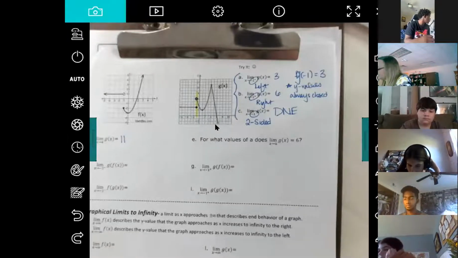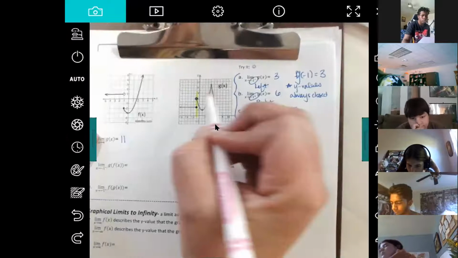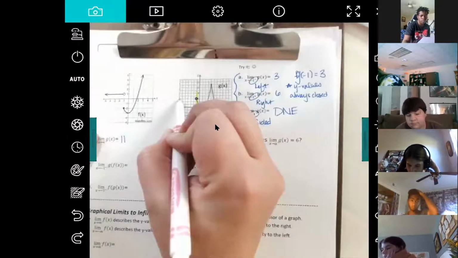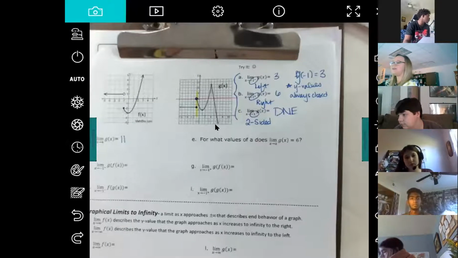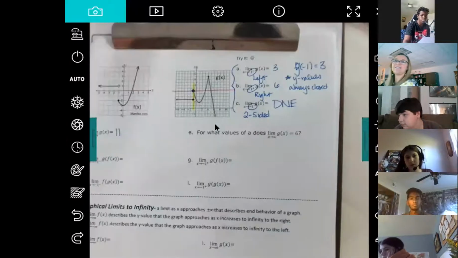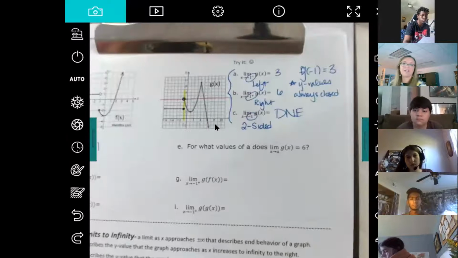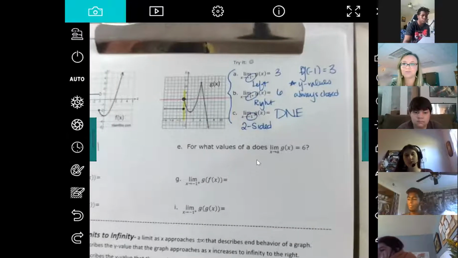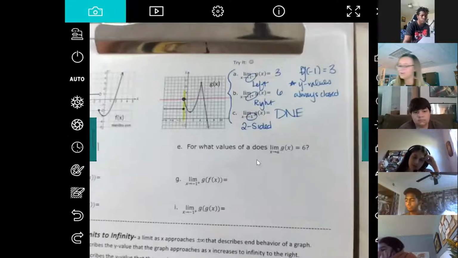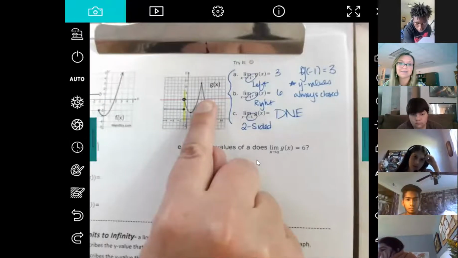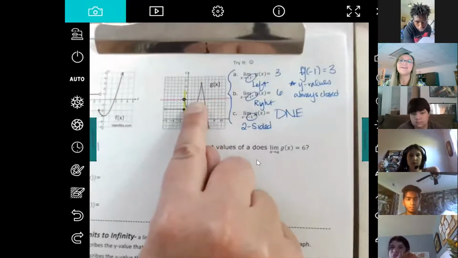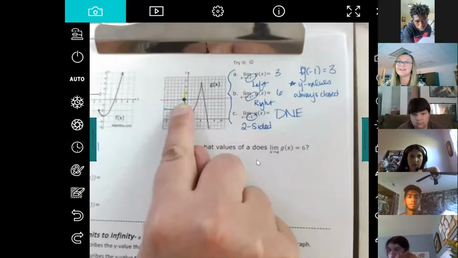Just to make it easier here, I'm going to draw it. I know some of y'all can't hardly see this graph, especially if you're on a phone. But there's a height of 6, that pink line. I want to know when the limit is going to equal that pink line. Ready? Everybody's going to do a yes or a no. What about this dot right here? Is that limit going to be 6? Yes. What about this one? Yes.